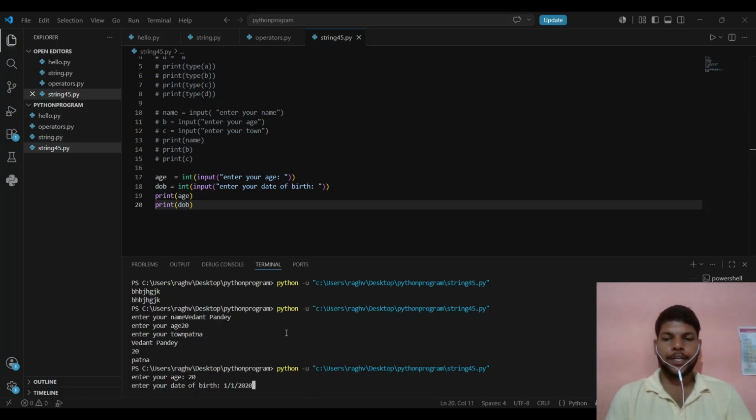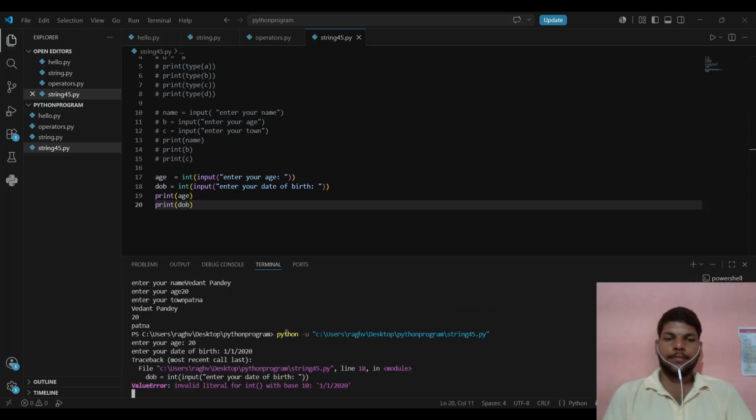After pressing enter, it will show me the output of the program. Let's see the output. It is showing an error. What is the error? Invalid literal for int() with base 10.